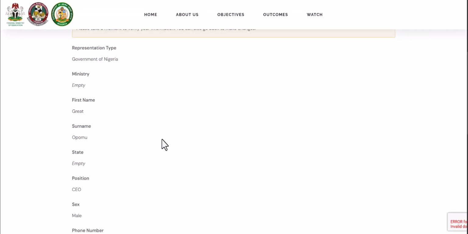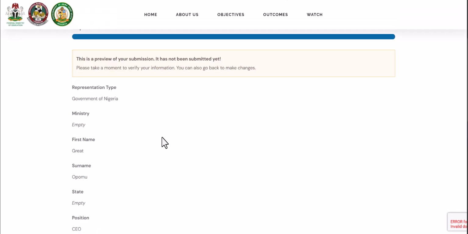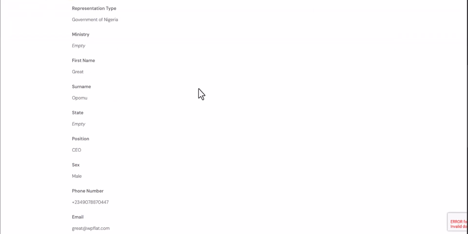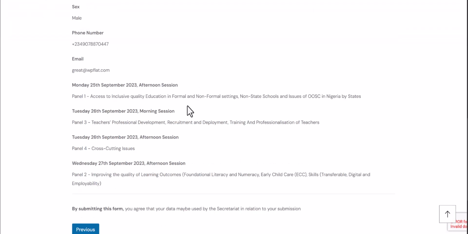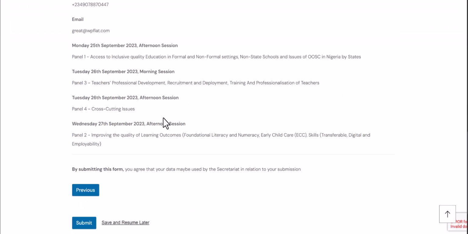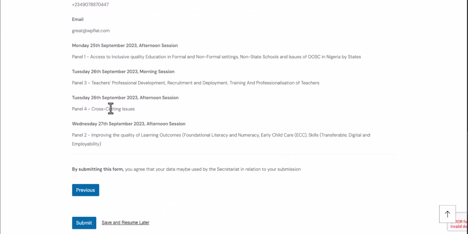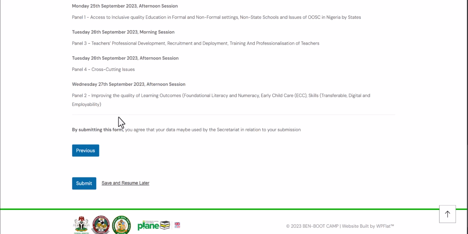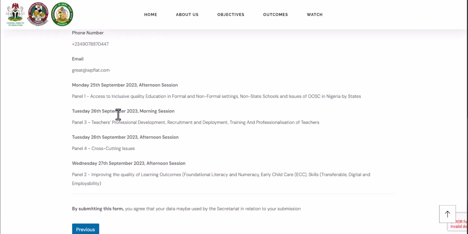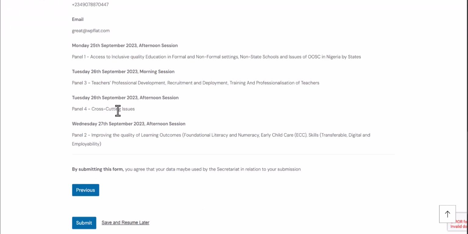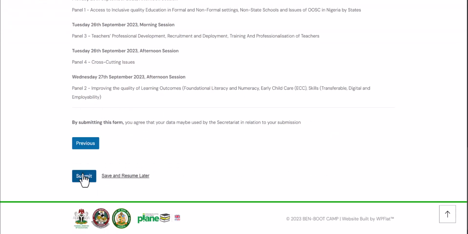And what we were now able to do is that we gave a preview of the form so that as an attendee filling the form, you already know what to expect. So these are the details that I see, okay, I have filled. And so with this, I'm sure of, okay, this is what I've been able to do. So the next thing is to submit the form.